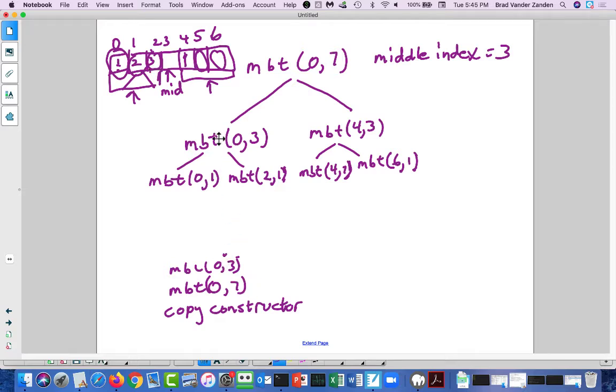So now make balance tree 0, 3 has made its two calls, so it returns. And what gets pushed onto the stack now is a call. We're back up here in make balance tree 0, 7. So it calls make balance tree 4, 3.